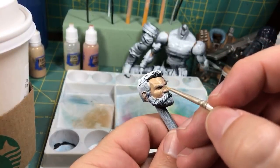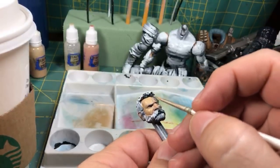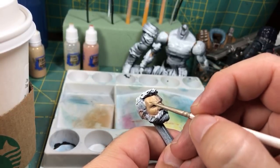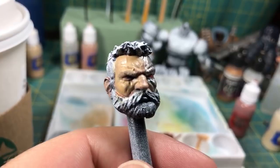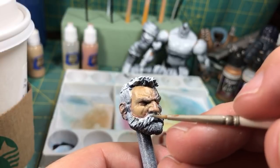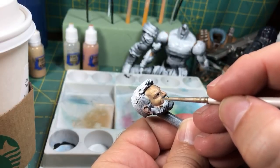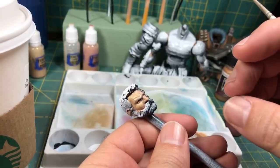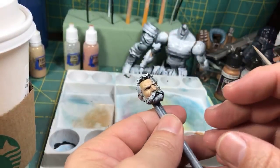Now he has a scar. He's got a scar right here. And I'm looking at the sculpt and it's actually raised. I wish they would have made the scar like, I don't know, can you guys see the scar? Let's see if we can get it. So there's a scar right here. And I think that flesh needs to be darker. Okay, good. I have a little bit darker one that I'm about to do anyway.